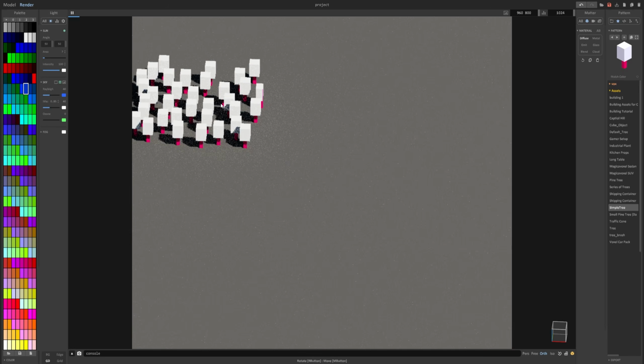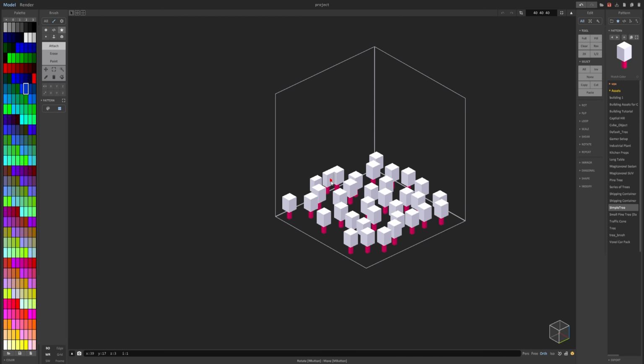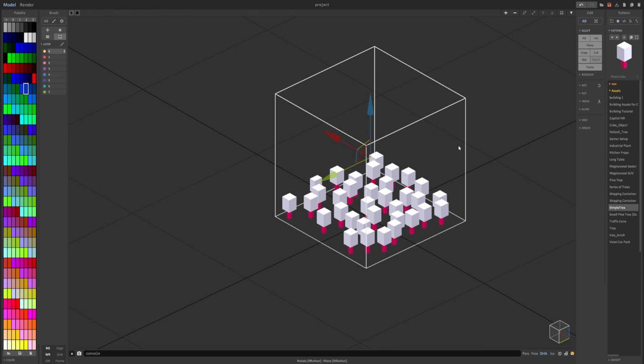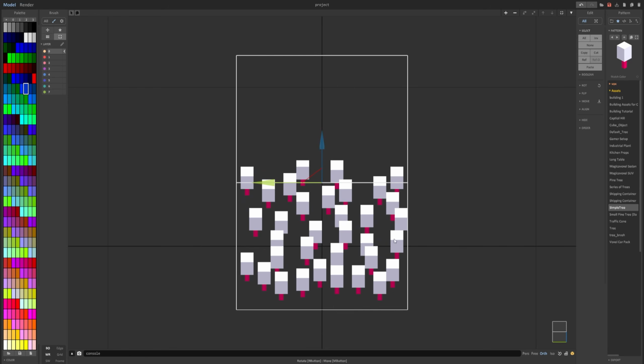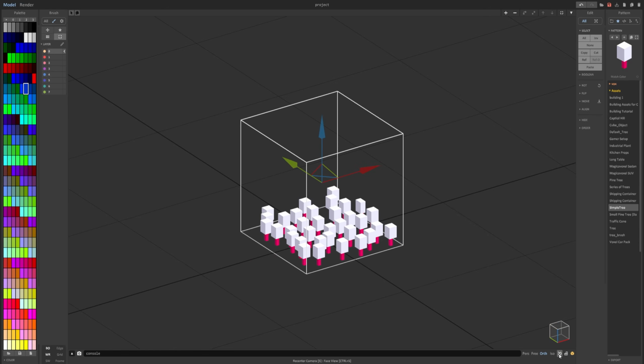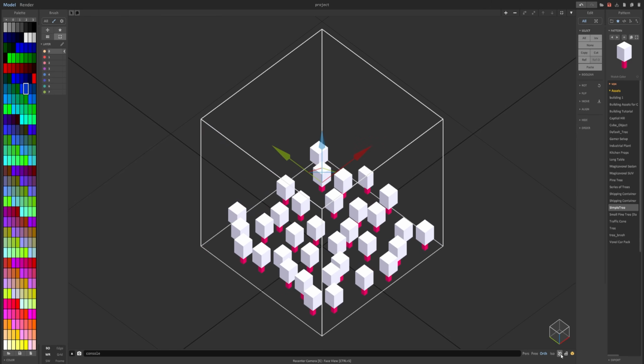If I want to center my camera on this object, I can just go to model, press tab, or this arrow button here to enter this world view. And then you press 5 on your keyboard, and that centers the camera onto your object. I believe if you select this button too, it also recenters the camera. So this button right here recenters the camera, or pressing 5 on the keyboard.